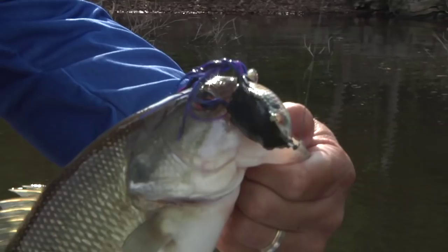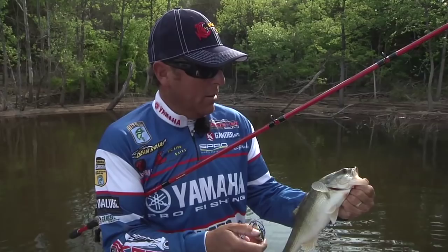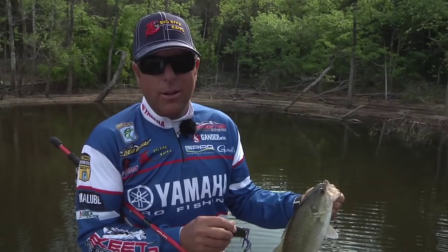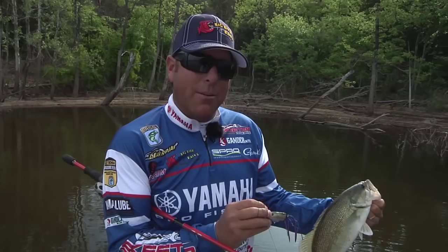This is really neat because we're fishing here in the springtime, but basically you can fish this frog 12 months out of the year, depending on the part of the country you're from. They're going to bite it. You may only catch 2-pounders like that, but it's still a lot of fun. So just keep in mind that depending on where you live, you can throw it 8 months out of the year and have just as much fun as I am catching these bass right now. You can get the rod, the reel, obviously the bait. Have yourself a good time and go frogging.